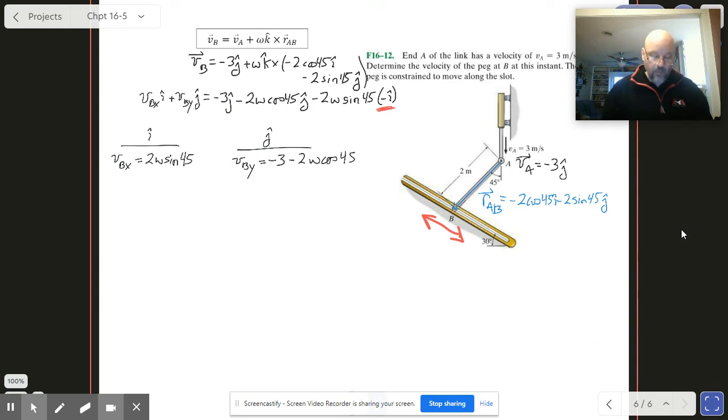So now we've got one of those situations where it looks like I have three unknowns and only two equations, but kind of yes and kind of no. We do need another relationship in this case.